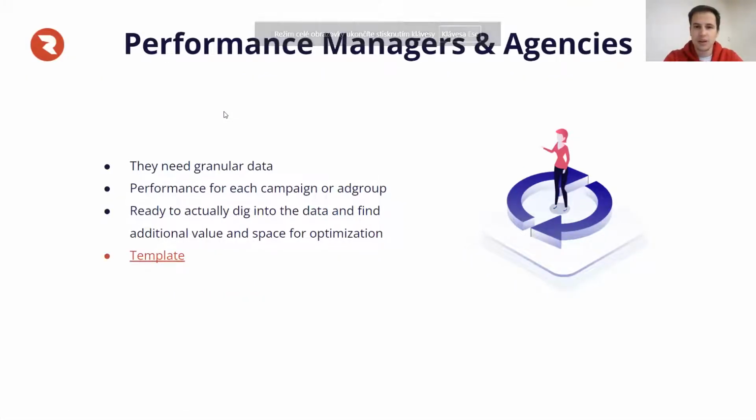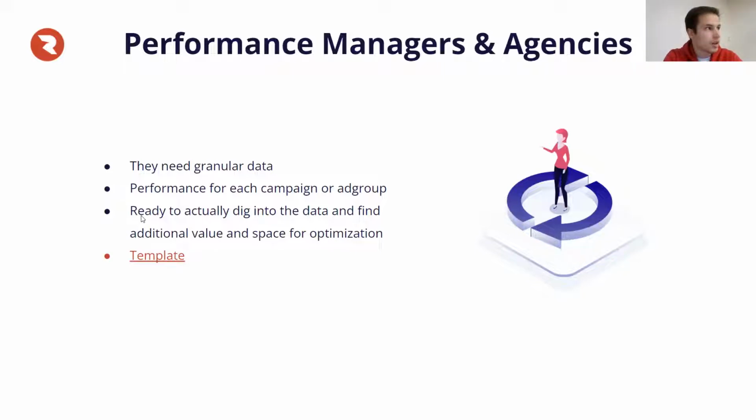So let's take a look at probably the biggest category. Many of you might be performance managers, or you might be visiting from an agency. Performance managers need to have granular data. They are probably the ones who will spend time in the data every day, looking for insights, for patterns, for ways to actually achieve better performance.